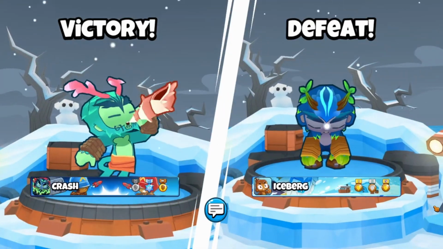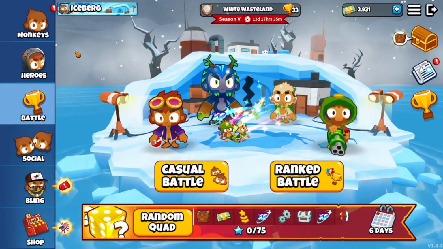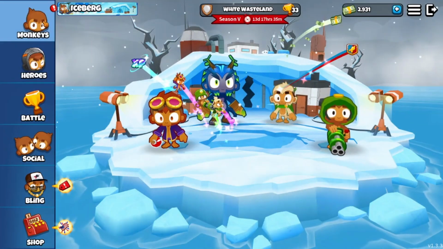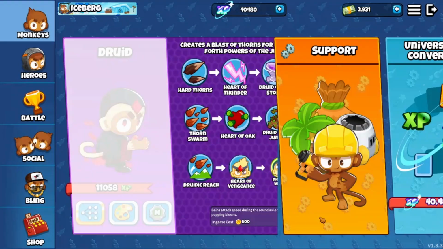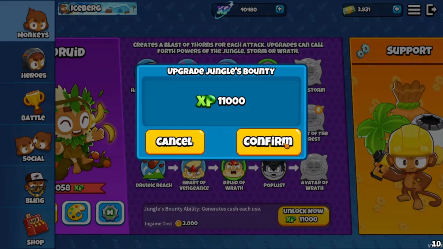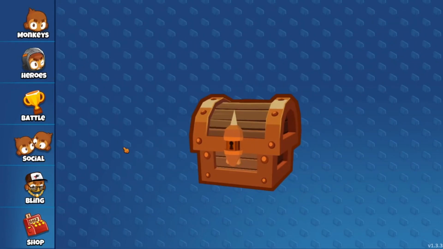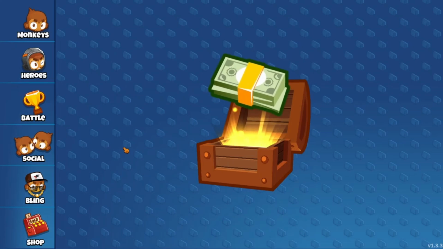Bit of a shame, because the Alchemist provided a decent effort in this one, I would say. We do have an upgrade for one of our towers here. Doesn't look like it's with the Alchemist. It's with the Druid. It is Jungle's Bounty, and it generates cash every use. That could be helpful. We're going to open the battle chest as well before we head on to our final battle of this episode.